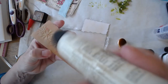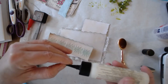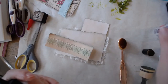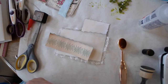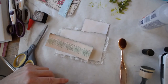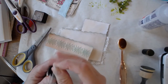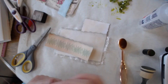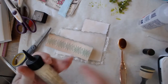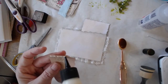And I'm gonna use this glue. I said I'm gonna use this glue. That's so funny, I don't complete my thoughts here. I'm not gonna use the beacon. I'm gonna use this one if I can find it. I had a paper clip in there. Here we go. I have to open it all the time. I don't even close this anymore. I just let it dry because I am horrible about putting things back. I pick it up so much, I just keep it out. It's more convenient when crafting.